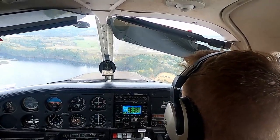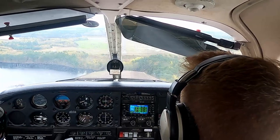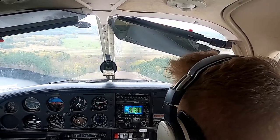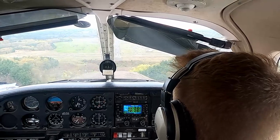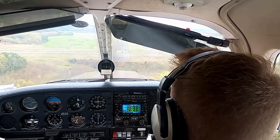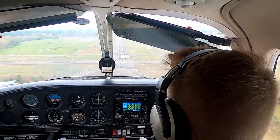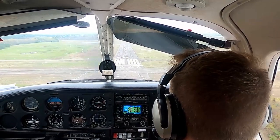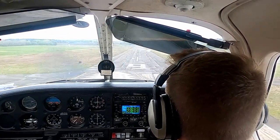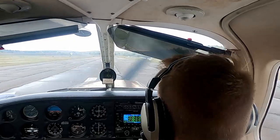Looking at the windsock, maybe dealing with a little bit of a left crosswind. Not much though. Bring out a little more power. So for the airspeed tolerance, you have plus 10, minus 5 from the approach speed that you pick. Okay. Add a little bit of power to arrest my descent rate. A little more power. And we'll kind of go power idle here. And we'll hold it off, and boom, right on it.